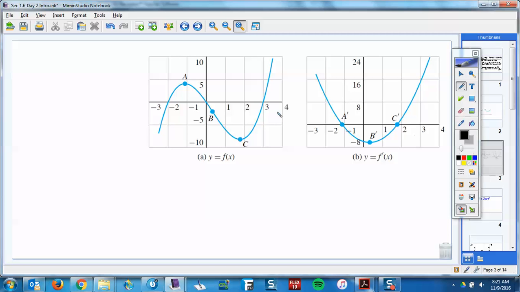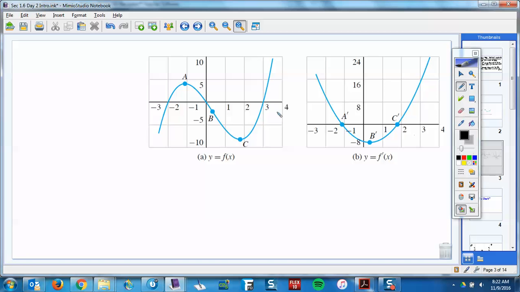Now let's look at the f graph over there. What's the f graph doing between a and c? Decreasing. That's what you just said. So just by looking at this graph, we know the f graph is going down. The other thing we said yesterday: when f prime is positive, f is increasing. This graph is positive up until a prime, above the x-axis, and sure enough, f is increasing until there. It's also above the x-axis after c prime, which is right there. So that's what we said yesterday.